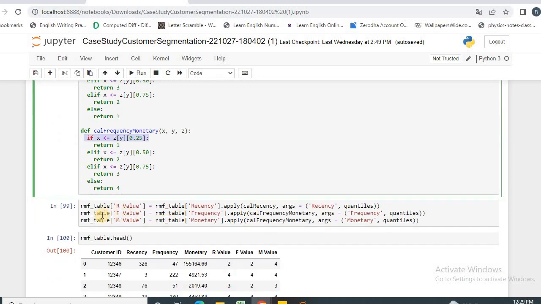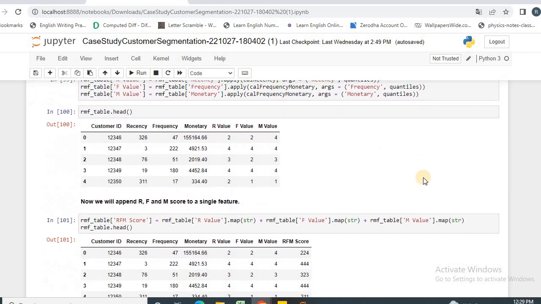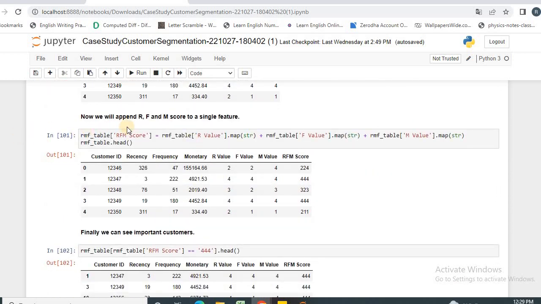So this is the R value, F value and M value. Then apply calculate recency, recency with quantiles, frequency with quantiles and monetary with quantiles. So this will come.